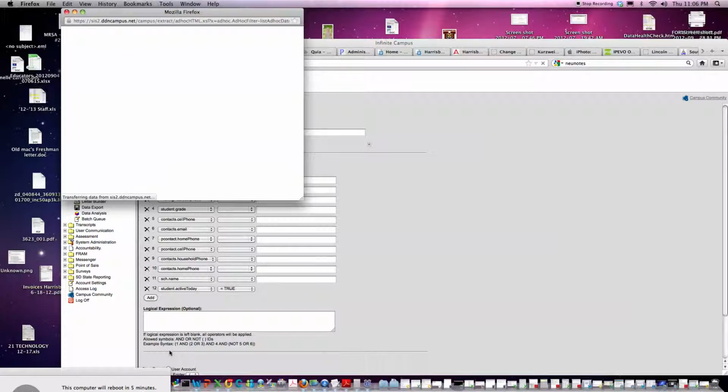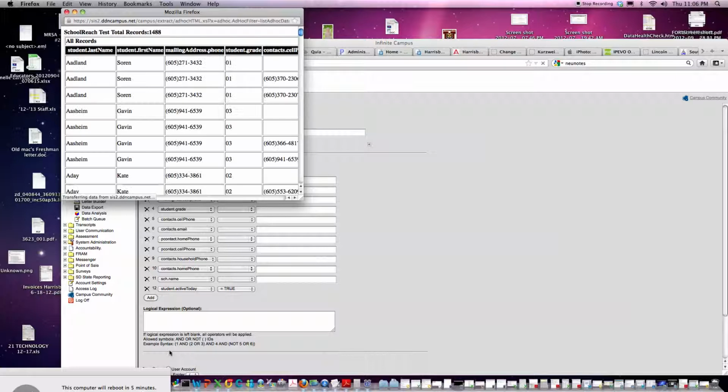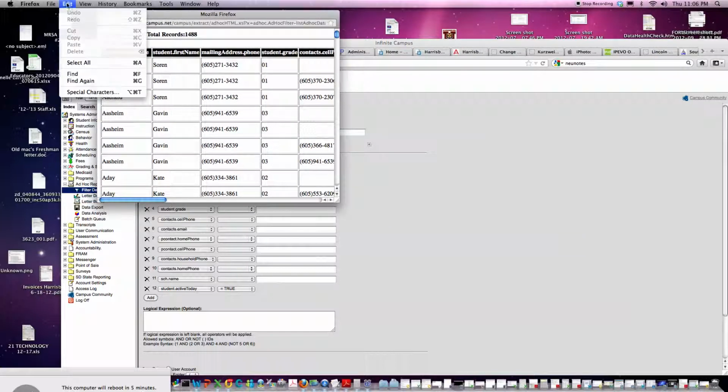When you see this report, it's actually going to have lists, a lot of times students listed multiple times because they have multiple fields that are true that have data. You can see that with the first student right away, that information is multiple. But anytime that comes into SchoolReach, it only calls that number once, so we don't really have to worry about separating it out. From here you could just edit and copy. I'll go ahead and do that into an Excel sheet.